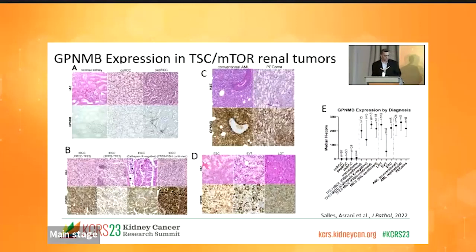these tumors. We then examined its expression in a variety of human renal tumor subtypes. In normal kidney, it's expressed at very low levels, with the exception of histiocytes, which has been previously documented. It was also expressed at low levels in clear cell and papillary renal tumors, but highly overexpressed in a spectrum of translocation RCCs, including those cathepsin-K negative cases. We then examined its expression in a spectrum of tumors with TSC1, TSC2, or mTOR alterations, such as ESC, EVT, and LOT, and conventional and epithelioid AMLs and PEComas, where we found it to be highly overexpressed.